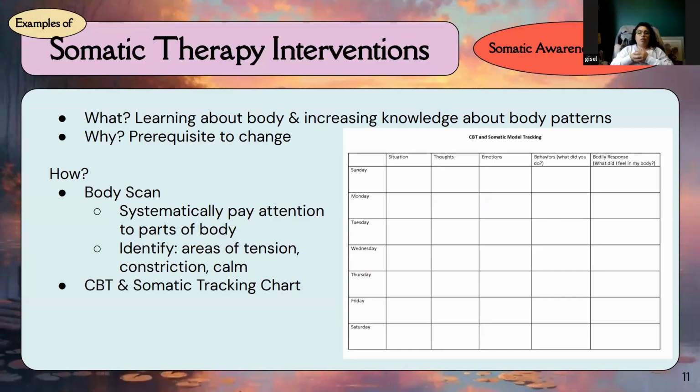So I typically with the body scan will start open-ended and use it as an assessment, right? I'll just tell people, what's happening within your body? What are you noticing within your body? And I keep it open-ended to start so I can see to what level of detail the person gives me information about their body, right? How much attunement do they already have to their body? If they have a lot of information, I typically don't supplement. I typically leave it as is, right?